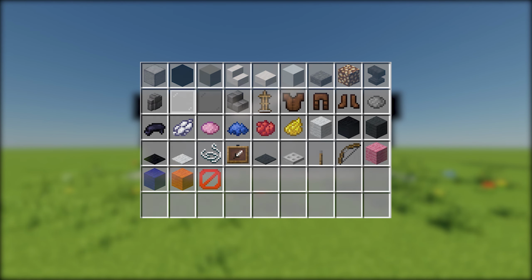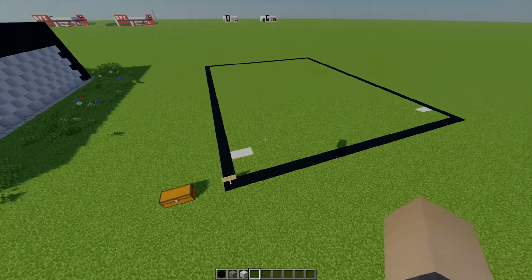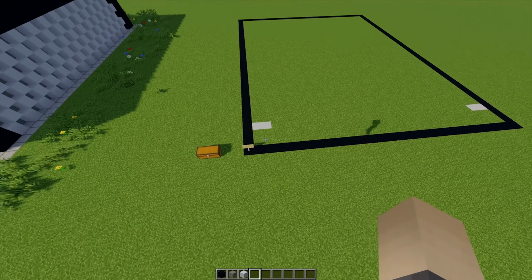Here are all the materials that you will need. So the plot of land you'll need for this build is 29 blocks this way and 36 blocks this way.